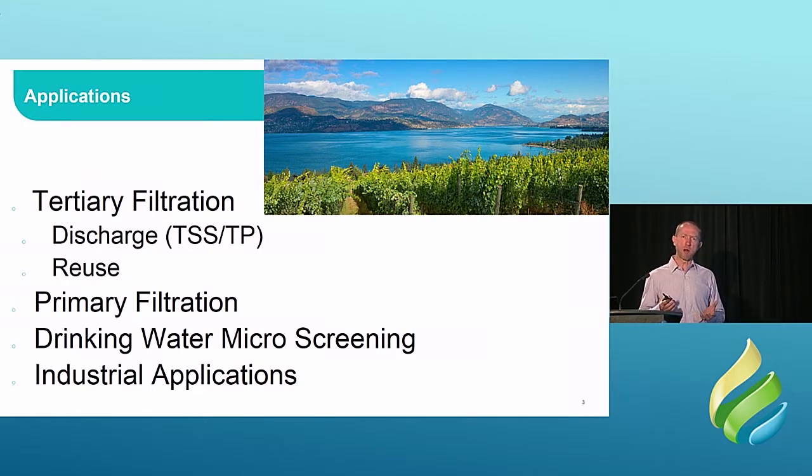You can use them in primary applications as well, primary treatment in place of a settling process, a primary clarifier. It's a bit of a niche application, but it is being done. Drinking water as well, micro screening. So early in the process, before you get to your clarification or filtration, you can put this kind of filter upstream to catch some of the bigger stuff before you get down to those treatment steps. And then there's various uses in industrial applications as well.